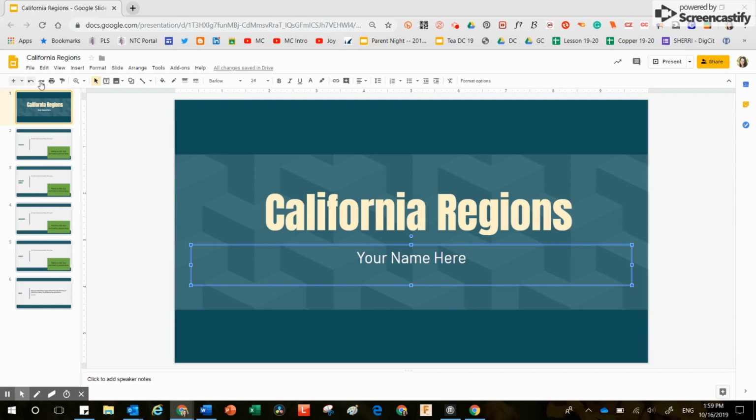In order to put information inside of this box correctly so that you don't accidentally delete the entire box, make sure that you click inside where you have the letters and then make sure that your cursor is blinking. If you need to, come all the way to the end over here and then click yet again so that the cursor appears over here. At this point, go ahead and use the backspace button in order to delete those letters. Remember to use the shift button on your keyboard in order to make capital letters, and then type your name appropriately. Once you are finished with the very first slide, you can then move on to the next slide.